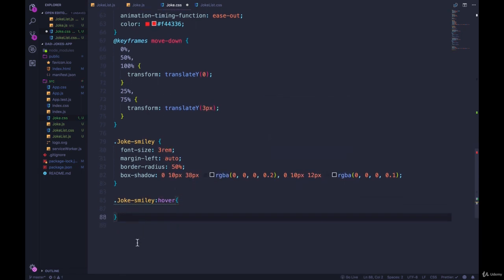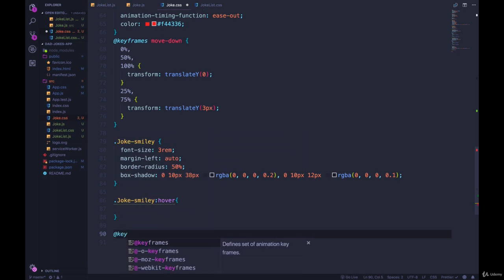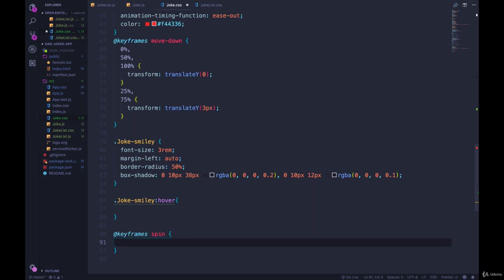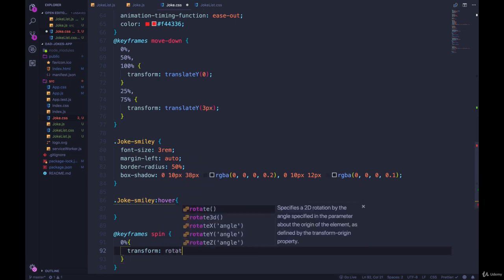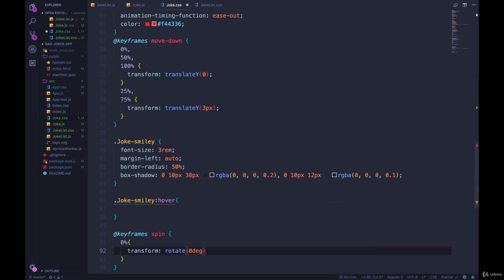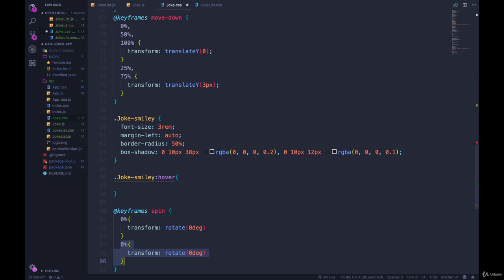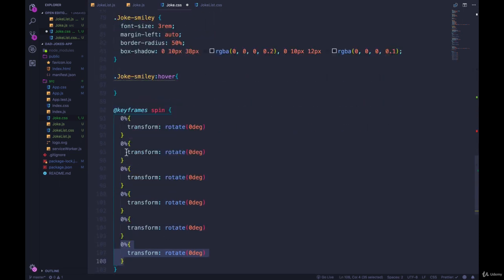Well, let's define our own keyframe this time. So at keyframes, and we'll call this one spin. And at 0%, we're going to have a transform of rotate of 0 degrees. And then let's just duplicate this a couple times. At 30%, let's say, we're going to rotate 20 degrees.